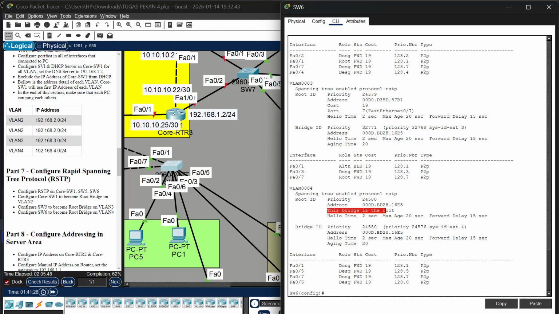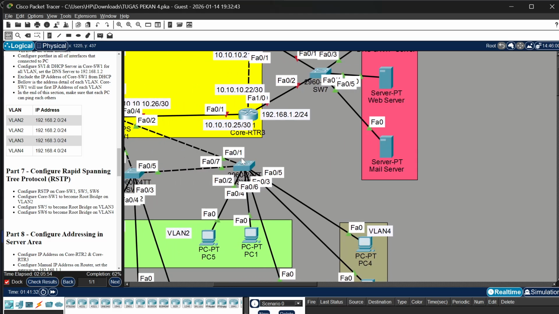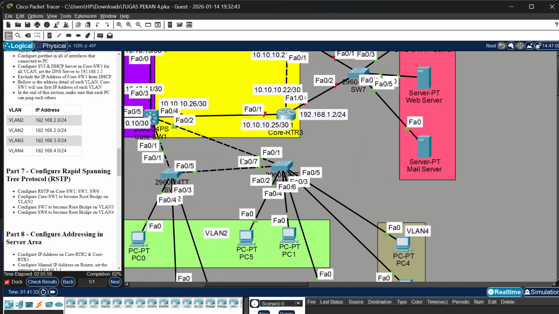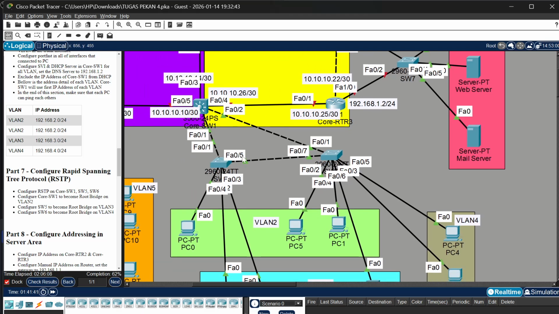This bridge is the root. Okay, so it is up. And now it's all green. There is no looping again.